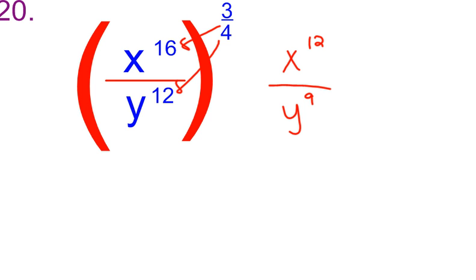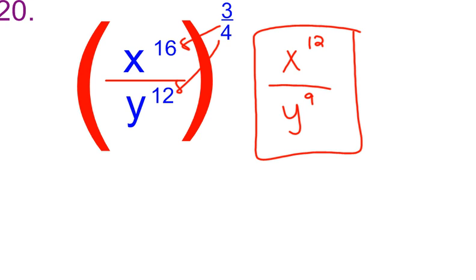Since I have different variables here, I have x's and y's, I can't do anything with these as far as dividing them. So even though this is our last problem, it is one of our easiest because we are done right here. So not all problems require quite a bit of work.